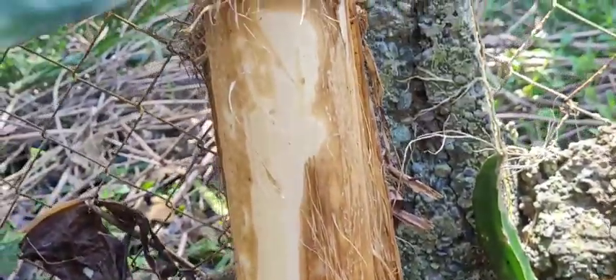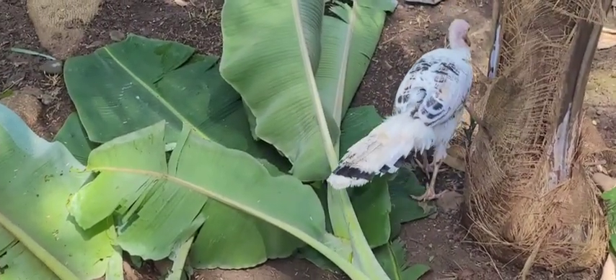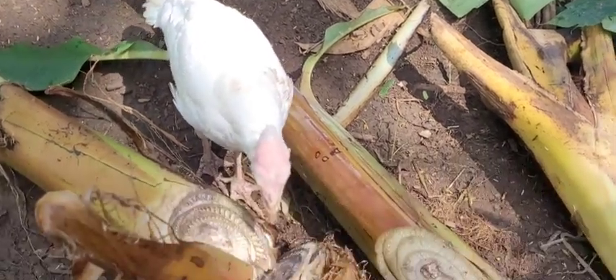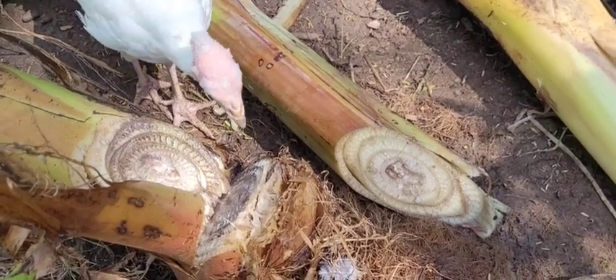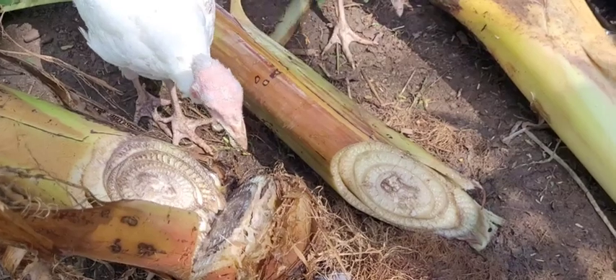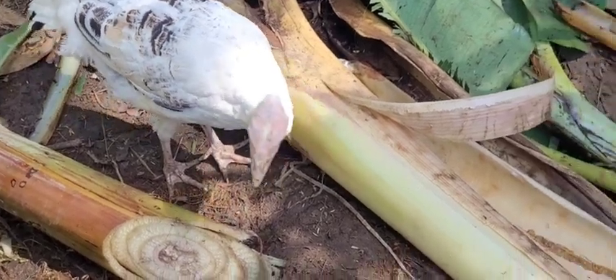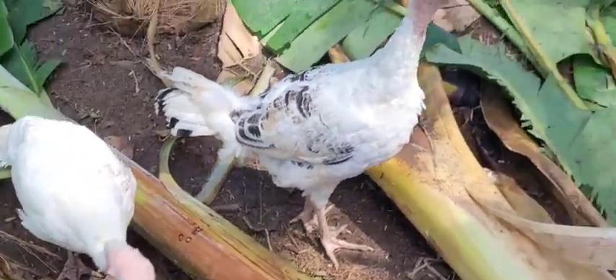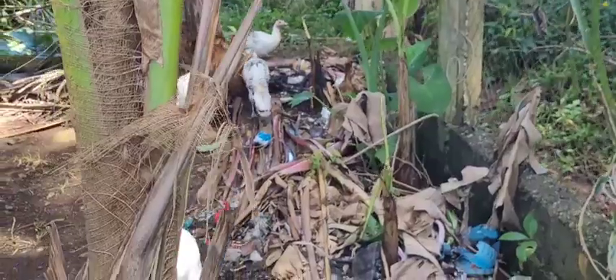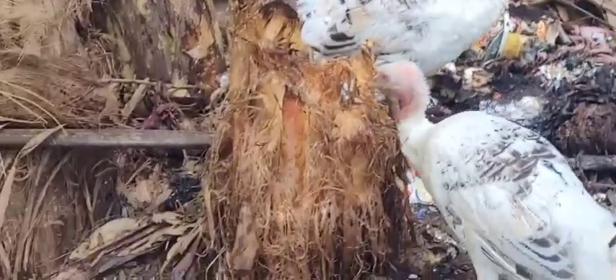They make holes in it — actually you can really eat that part too. As you can see, this one still has leaves and they're eating that. This one here has started being eaten already, but I really love the middle of this banana. Some of them are here on this banana, so surely they're eating this part.